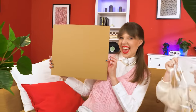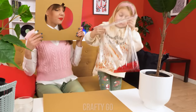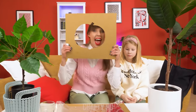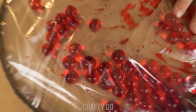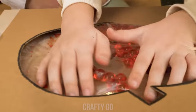Now for the next step, a pumpkin! But that's not it! Guess what happens next? Now put the bag on the sheet! And add the pumpkin on top! Now there you have it! A squishy pumpkin!